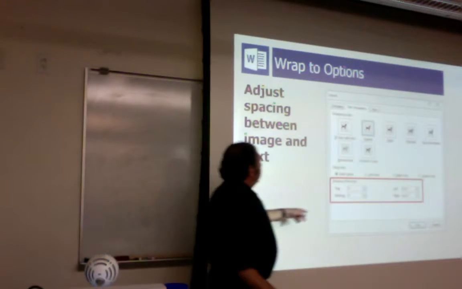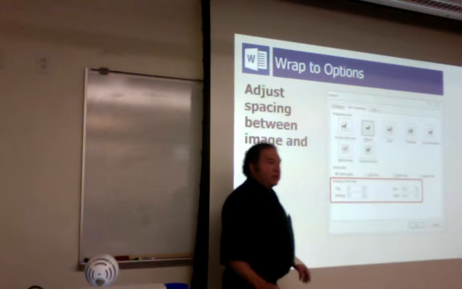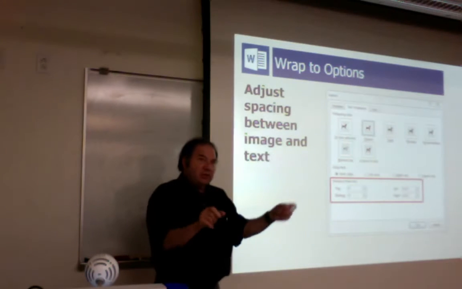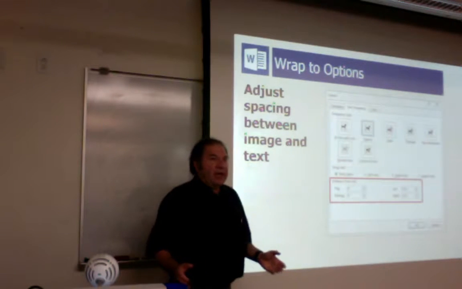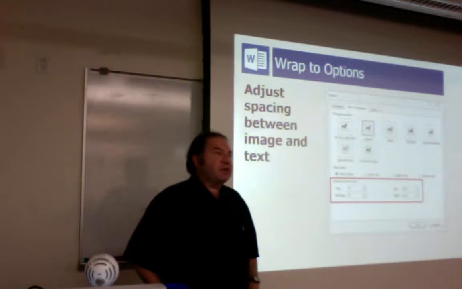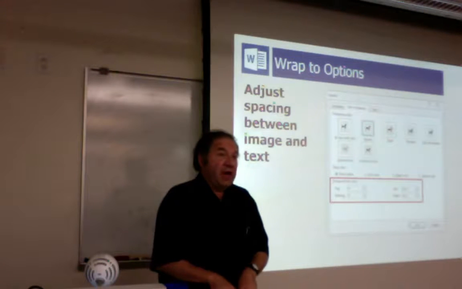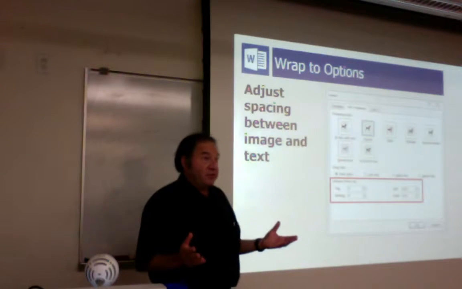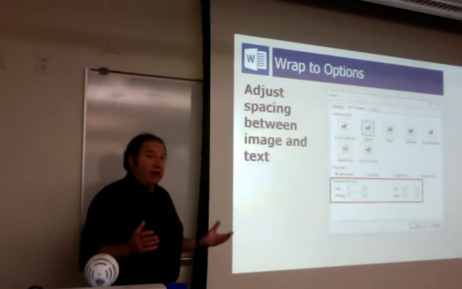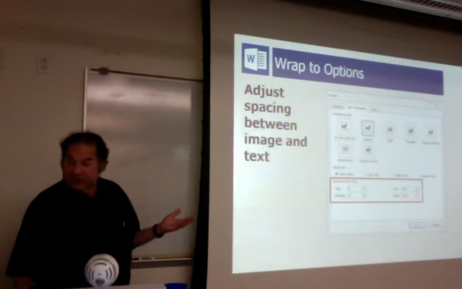This one over here determines the padding. It determines how much of that white space you leave around the image. The purpose for leaving the white space, first of all, is that it makes the text more readable. But secondly, the more white space you leave, the more important the object inside that white space becomes. You start creating more of a hierarchy. So here white space becomes a friend.